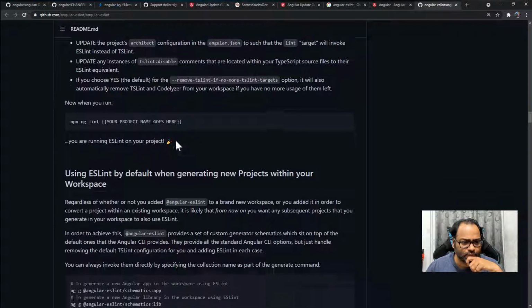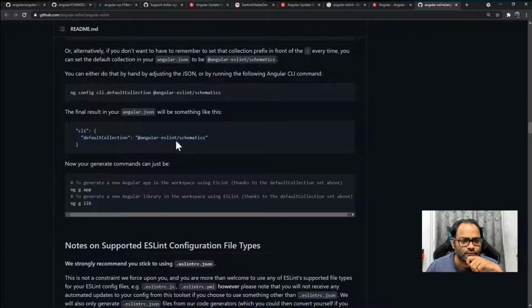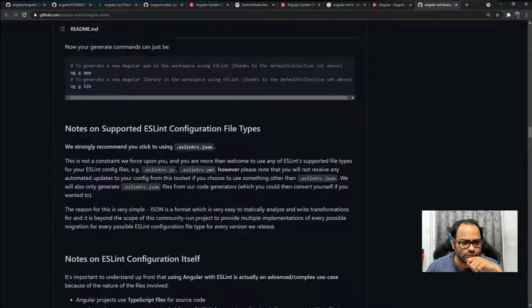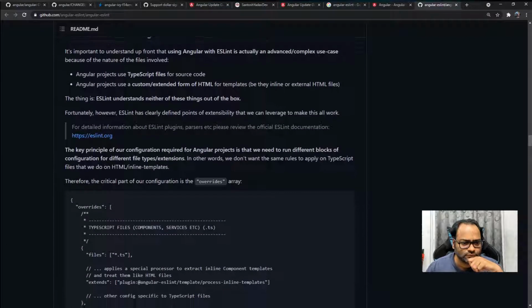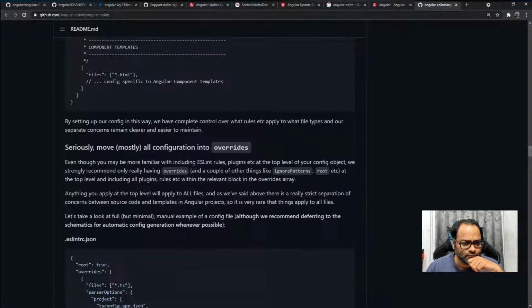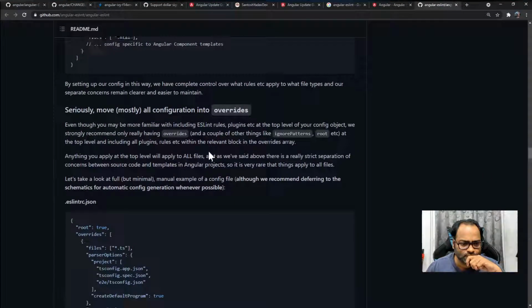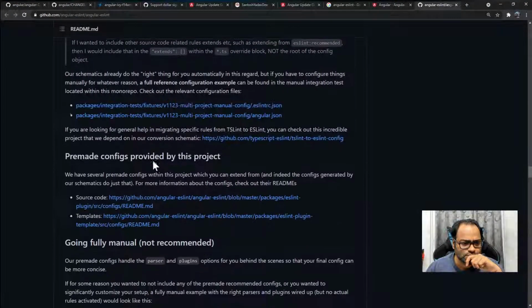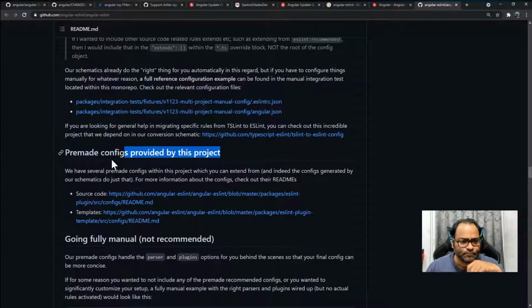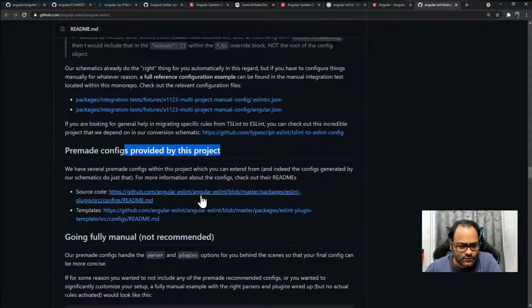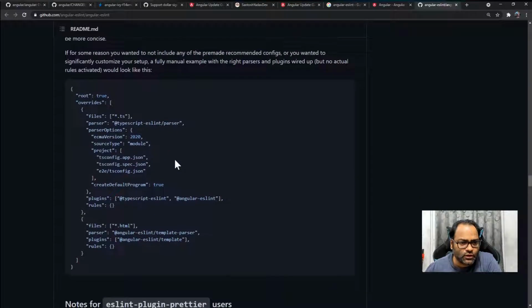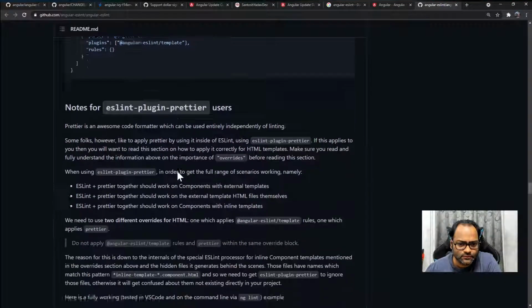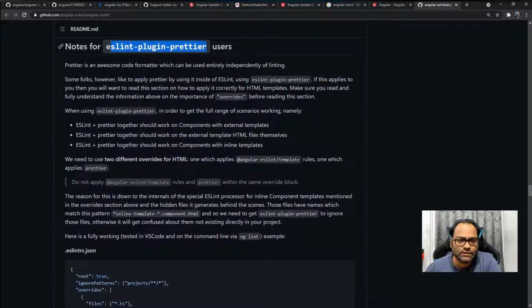Okay, what about rules? Pre-made configs are available. Going fully manual is not recommended. Okay, notes for ESLint prettier.